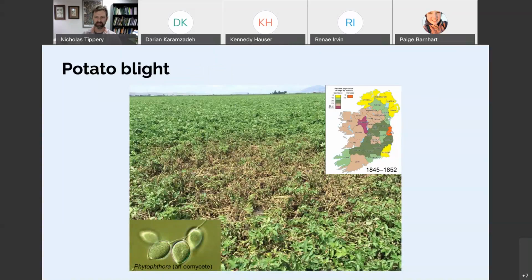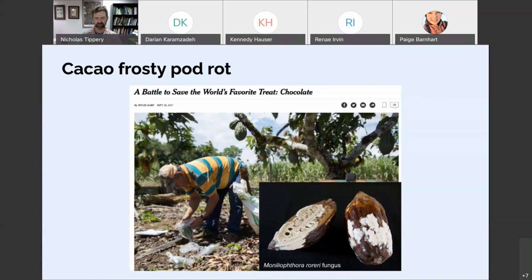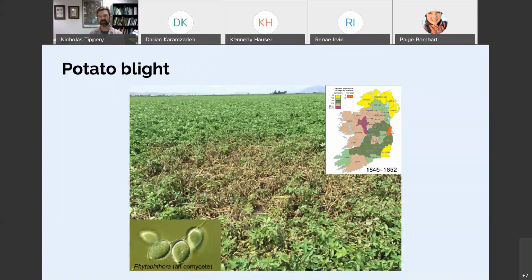I guess maybe kind of related to this, we're talking about kind of luxury foods, right? Chocolate, coffee. I would really feel sad if I didn't have my coffee, but my health would not be affected drastically. My survival, certainly. However, this was a situation you've probably heard of that people's survival was most definitely impacted. This is a pathogen that affected potatoes. And the potato story is an interesting one.